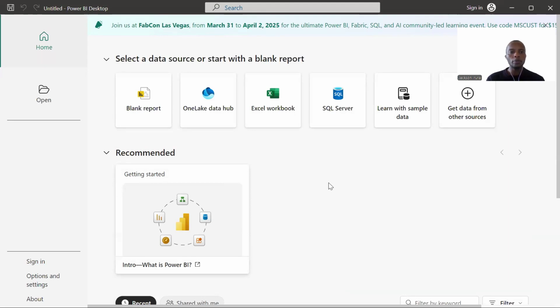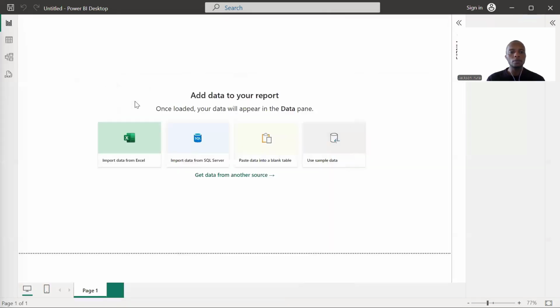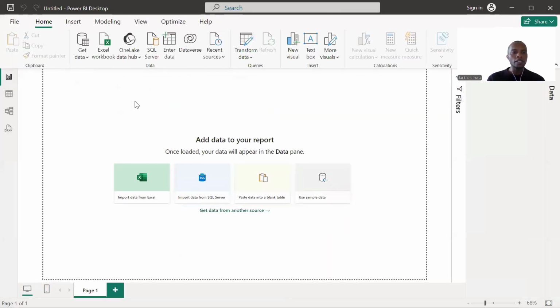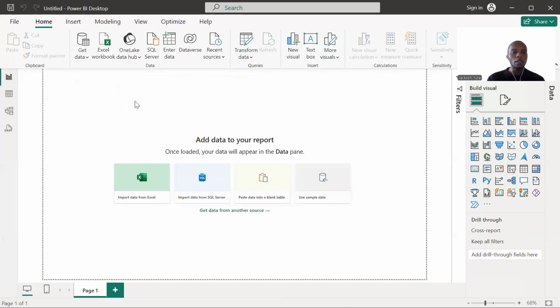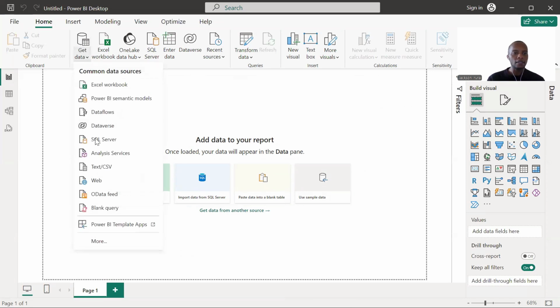Once you are in your Power BI, create a blank report. After creating your blank report, go to get data. Then, remember you want to connect our Power BI to MySQL database.